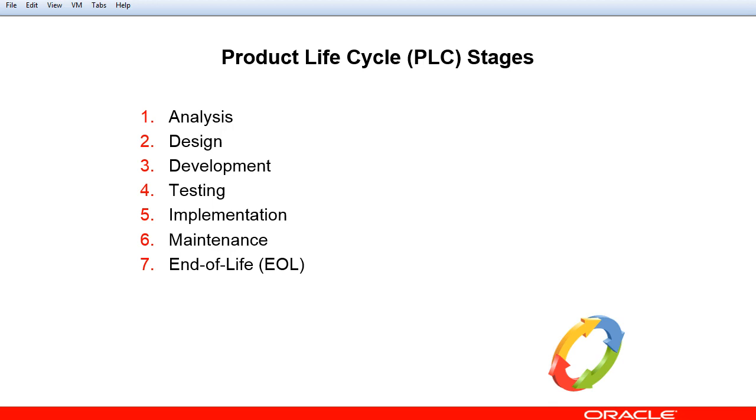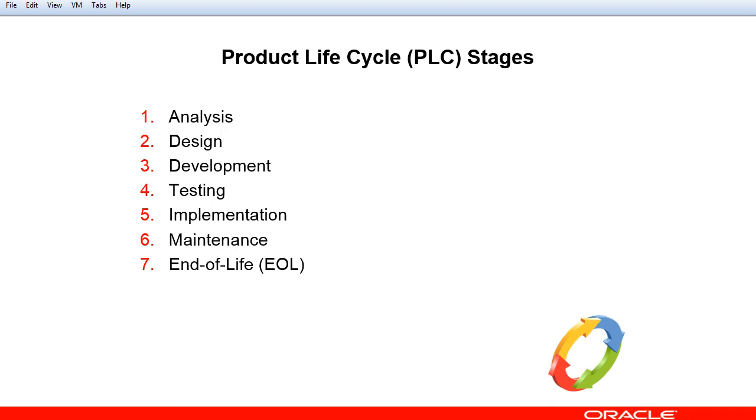Although the product lifecycle doesn't have a separate stage for the commencement of a project, it does have a stage for the end of a project. EOL means carrying out all the necessary tasks to ensure that the customers and employees are aware that a product is no longer being sold and supported, and most commonly that a new product is available.